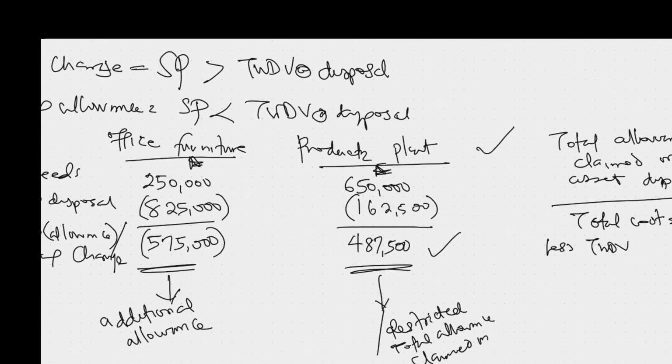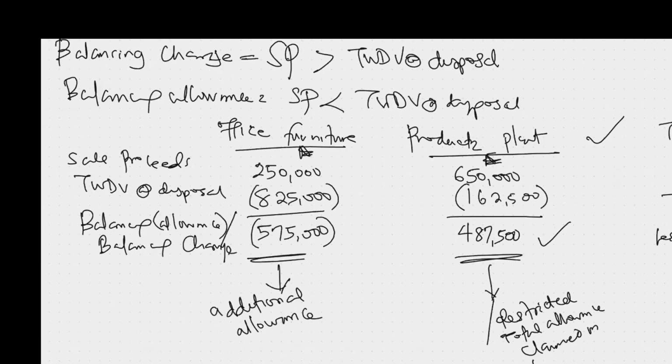Oh, you guys are not following me, and this thing is paining me. What is the sales proceed? Please, can somebody share the production plant question? Why will you tell me you don't have the question? Didn't we do it last class? It's 650. I said give me sales proceed. You are giving the cost of acquisition. What is the sales proceed on all these assets?